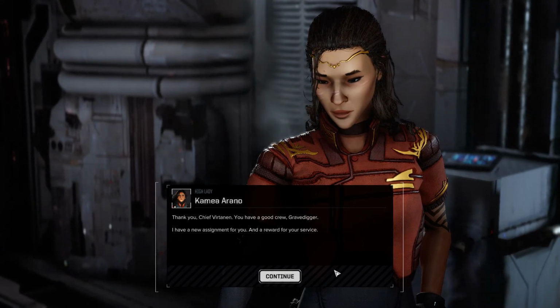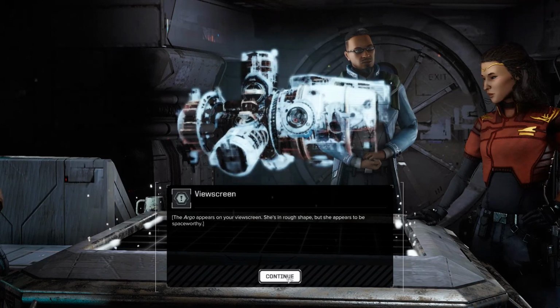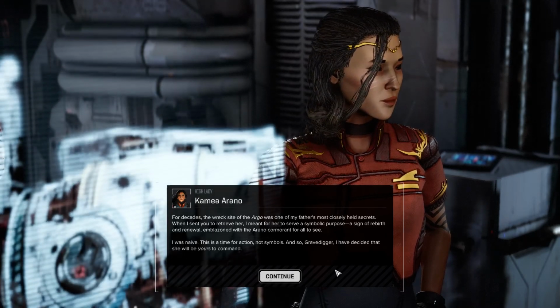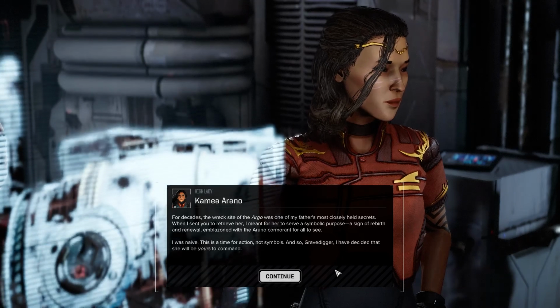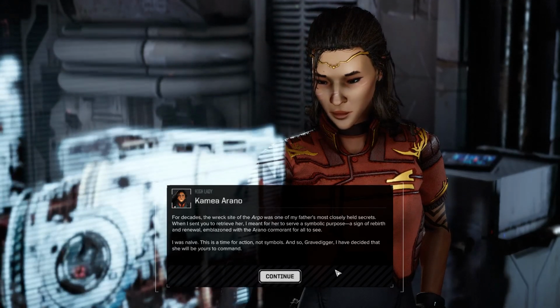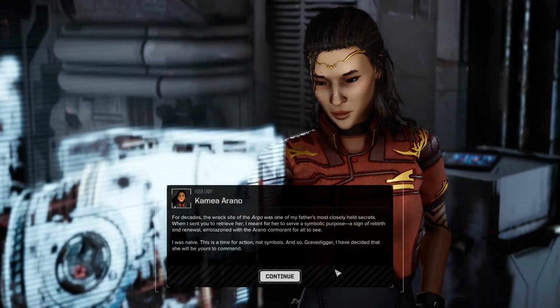I have a new assignment for you, and a reward for your service. Ooh. Do we get the Argo? For decades, the wreck of this side of the Argo was one of my father's most closely held secrets. When I sent you to retrieve her, I meant her to serve a symbolic purpose, a sign of rebirth, renewal, emblazoned with the Arano coronet for all to see. I was naive. This is a time for action, not symbols.